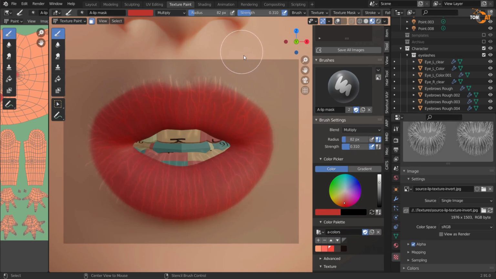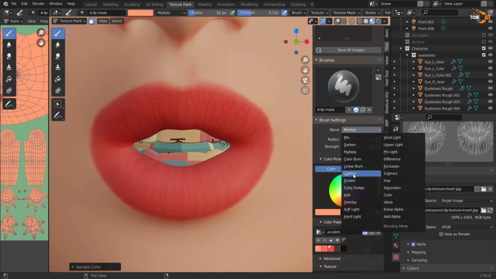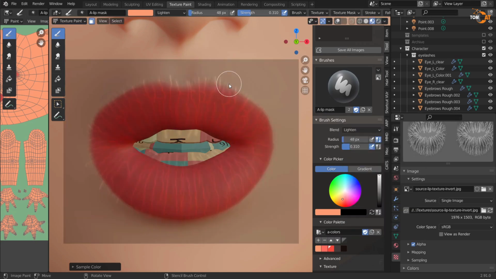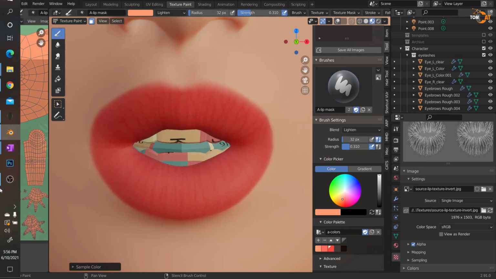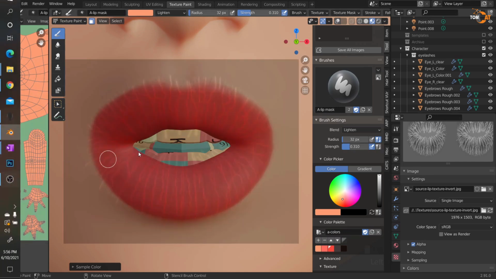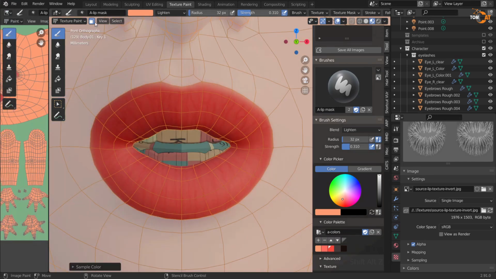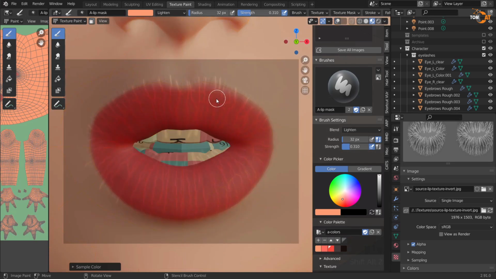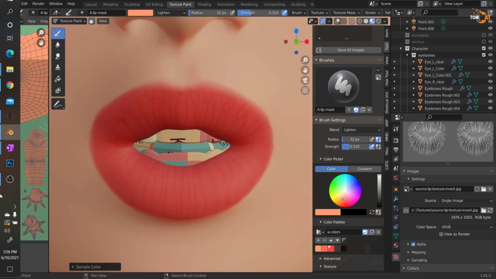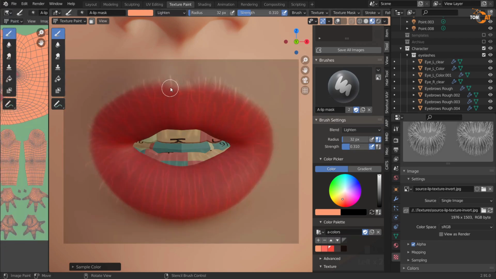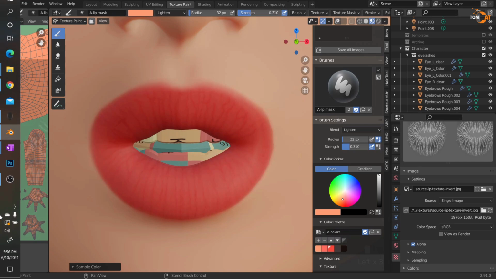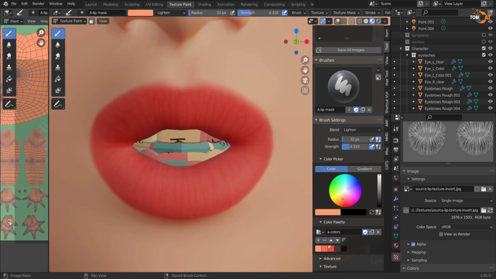Maybe you can pull in some skin color and go to lighten. And lighten it just a little bit right around the edge of this top area. So make that smaller and just really lightly, so you can indicate the wrinkles. I think our mask is blocking it. Turn the mask off. So really lightly hit some wrinkles there. I can barely see it, but that's okay.